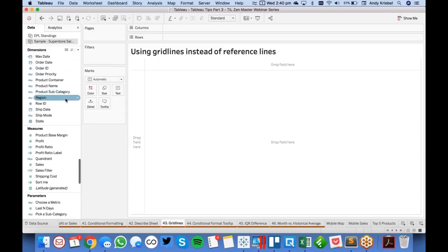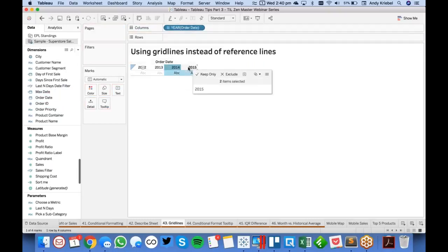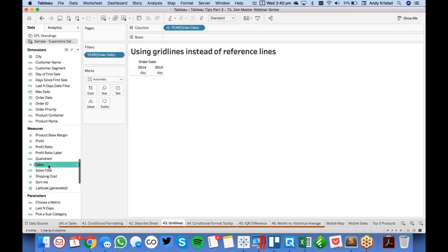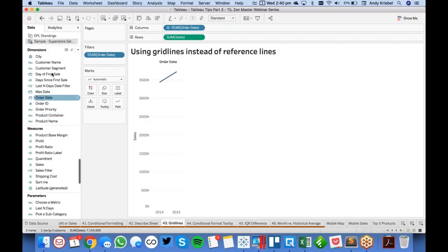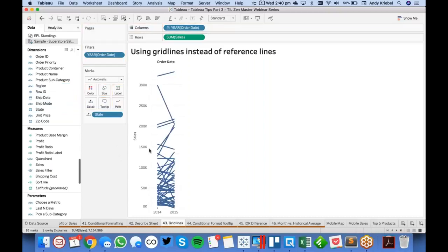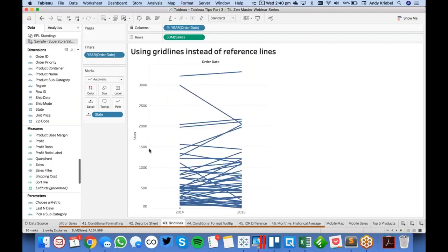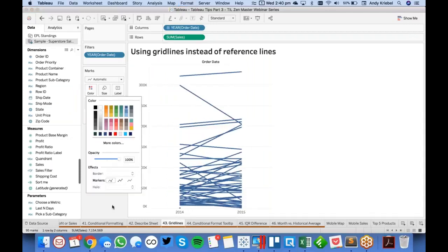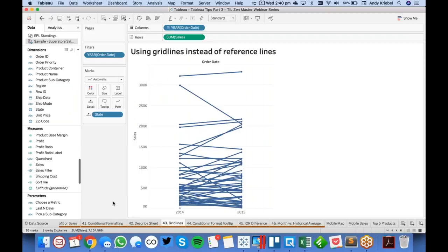All right, so let's say that we want to build a slope graph. I'm just going to look at the last 2 years, so let's do keep only on that. And I want to look at sales and how it changes. And then we'll look at it maybe by, let's do something simple. Well, let's not do something simple. Who likes simple? Let's do it by state. Let's put state on detail. And we get a nice busy view like this, right? And on the color shelf, I could even put some dots on the end. All right, so we get something like that.